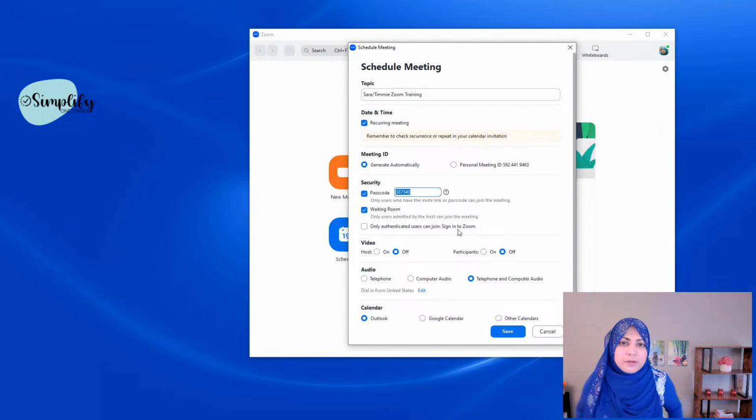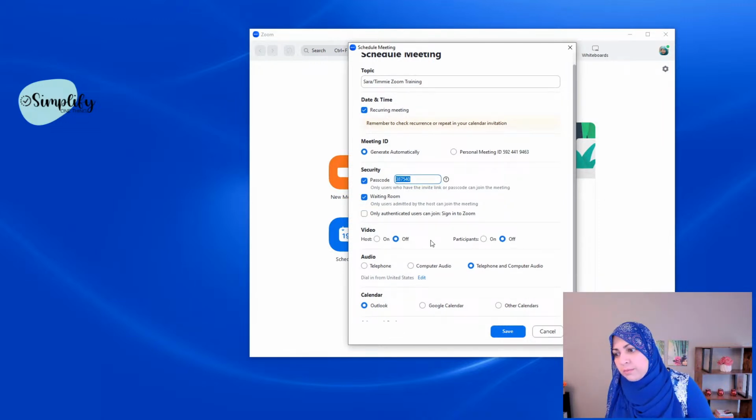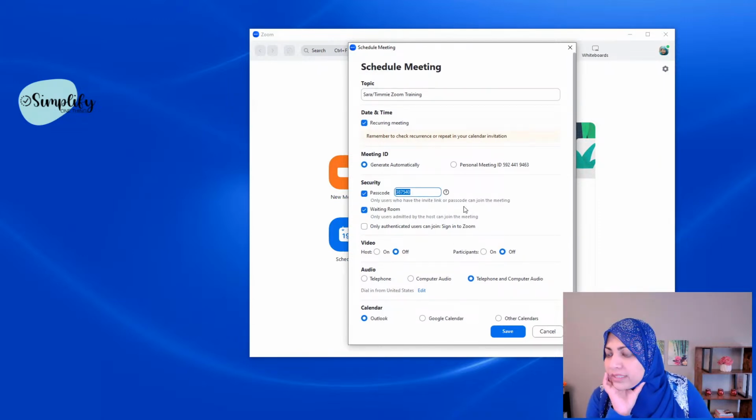And I'm pretty particular about my passcodes. I feel like random numbers become difficult to remember. So give it something meaningful. A lot of times, I would do something that has meaning. Sometimes you can do the year or the date of the event or something like that. So be creative with it. Make it something easy that people can easily type in. But not easy to guess, I guess, because with the passcode, you don't want to just let anyone in. Okay, so let's see, what else?